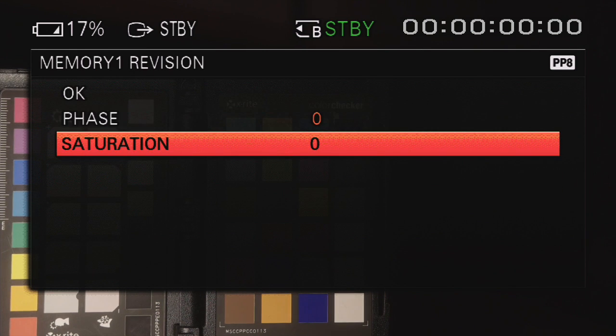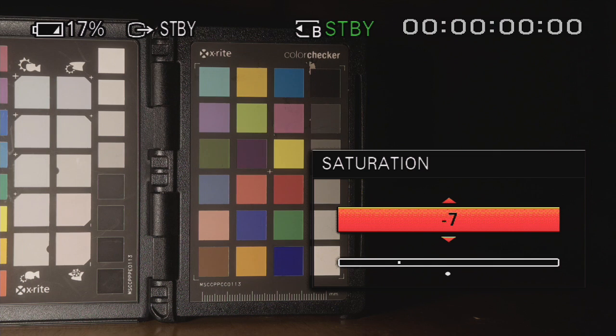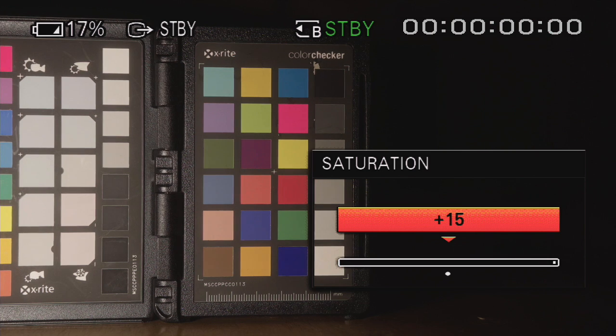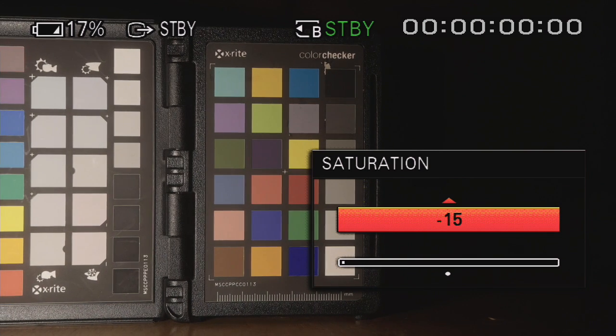Come out to memory revision, and now you can play with the phase or the saturation. So let's play with the saturation of that pink. We can push it up. You know, it could be great for shooting products, or you can tone it right down. Now this is where I was talking about brightness, because other colours get affected. Look at the purple. See the way the purple changes ever so slightly. It's because it shares some of the tonality of it, not so much the brightness.